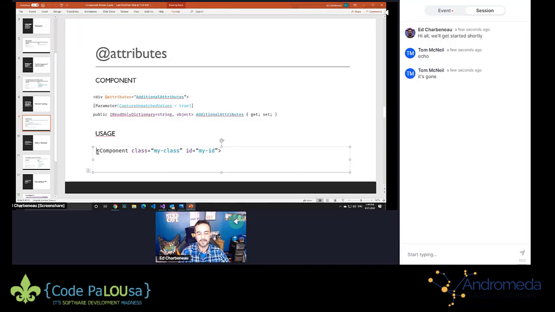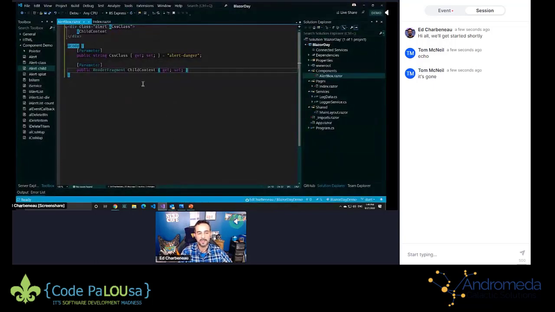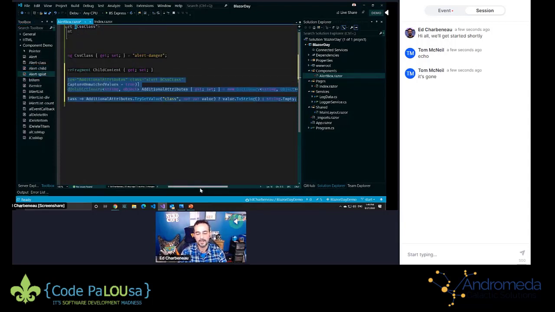And then at the end of it, we can then go back and use those attributes just like we normally would in HTML, but with the added benefit of them being part of our component, and we can custom render those things where and how we like. So let's go ahead and add that splat attribute to our logic here.